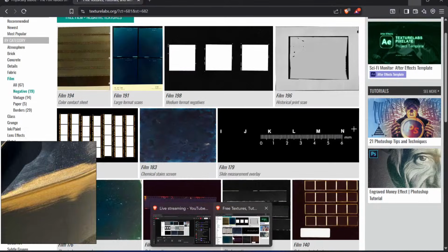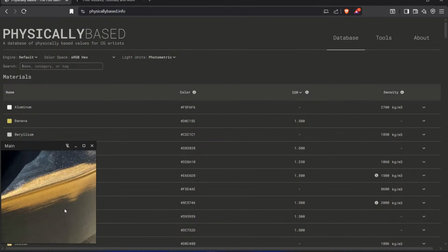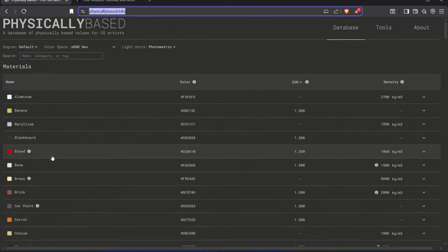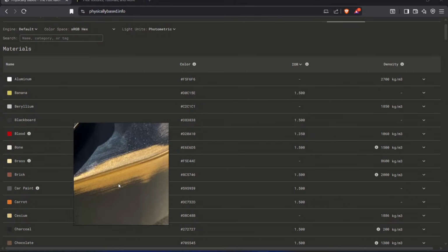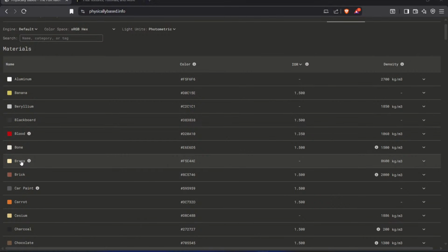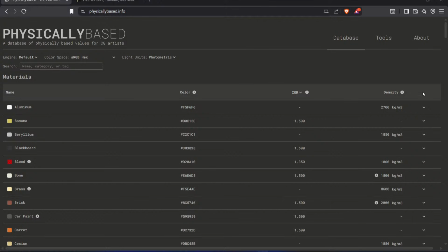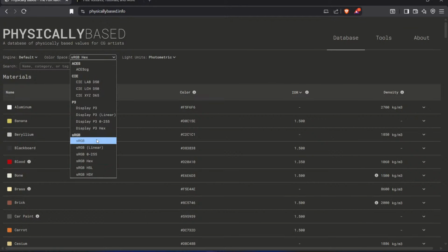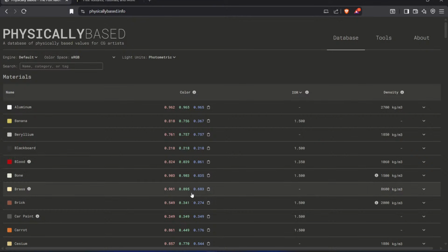A very good way to start with metals is going here into the physicallybased.info library. If you're unsure of what those brass values could be, by default it should be displaying sRGB.